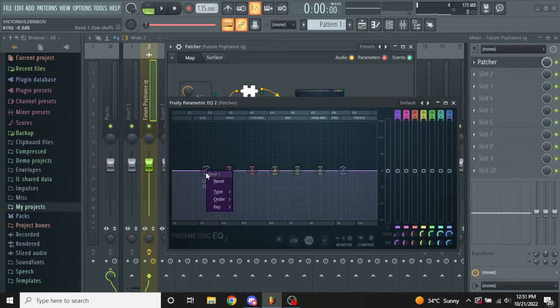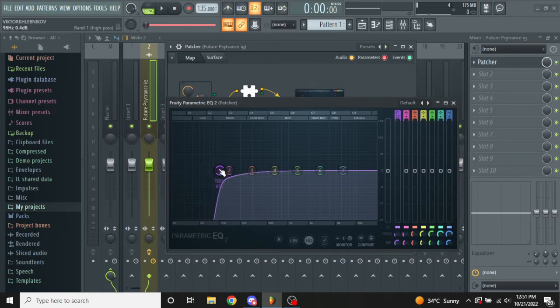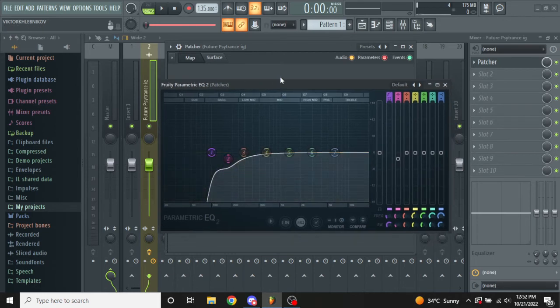So let's say I want my sides to be non-existent on this side of the EQ, because I don't want my sides to be in the low end or the sub area, so I'm just going to make a cut right here until like 100 Hertz or so, and then also have a cut right here to like 200 Hertz or so, just a little bit steep cut, and make this go down a little bit more and make this go up a little bit more, so I have full control over my sides in this area. And it's actually working, but it's just not showing you.